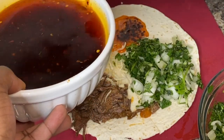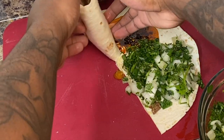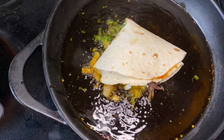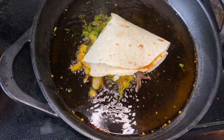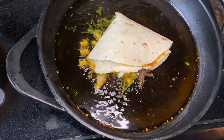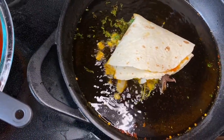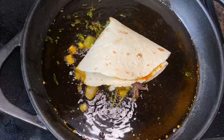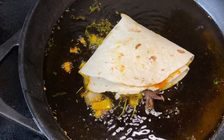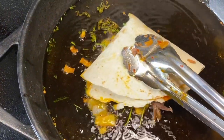Now fold as such, y'all feel like I'm on TikTok, fold as such, get a really nice fold on that, and make sure you are now heating up a nice skillet and adding your chili oil, and we're going to cook these bad boys in chili oil, just like this. Oh my God. Now it's time for y'all to start, y'all know when we cook together, you start getting that smell. I'm smelling this through the screen. Y'all are almost ready. I want you guys to fry this for about 2 to 3 minutes on this side. Be careful not to burn, and then get a good flip on this.